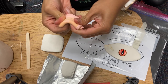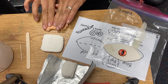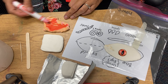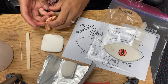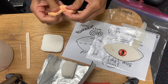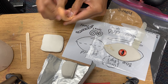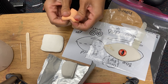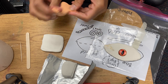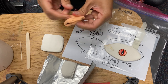The great part about using the analogous colors that we're using is that when you mix them, they will turn out okay. Not all the time, but most of the time. Say if I had like red and green in here, it might not end up a great color. So if that kind of ended up a peachy color because I decided to add some other colors to it, that's okay. So that's how you'd mix a solid color.